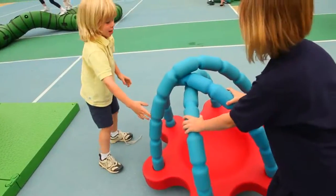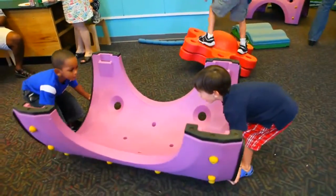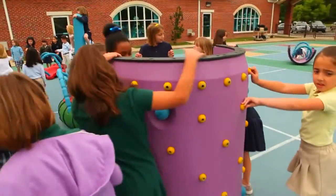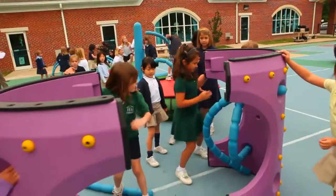A lot of times we were able to see that you were able to communicate without necessarily being verbal. Two children didn't necessarily have to talk to figure out that they wanted to take the wall unit and move it over, the wall piece, and move it and turn it upside down. So that was a lot of nonverbal communication. The social emotional element of it I thought was really great, as kids were just easily able to coordinate with each other.